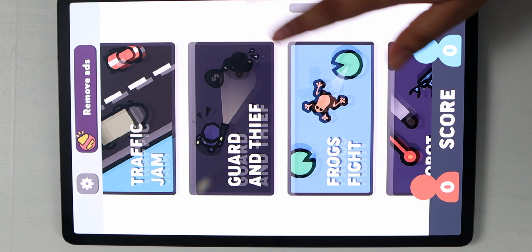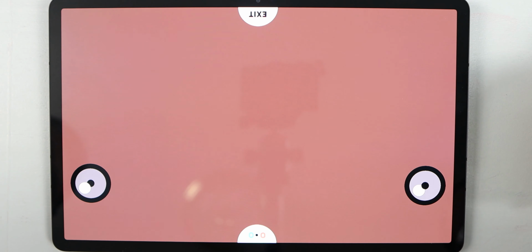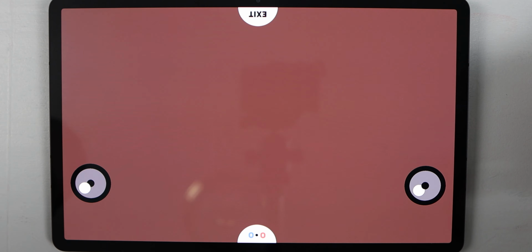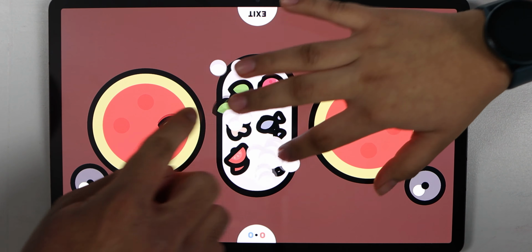Now, there is one game that I think is fantastic for this tablet, and that's a two-player, in-person game. So if you're at a party or at a get-together, you can whip out your tablet and say, all right, I challenge someone to this. This is great for those kinds of games because this is a huge tablet, so it gives you a big screen versus having to use a little phone for that. This is where that comes into play.